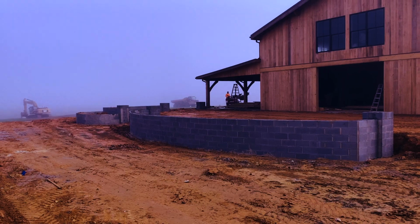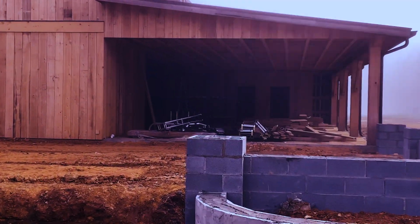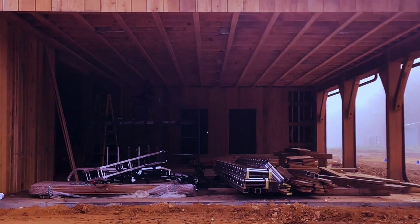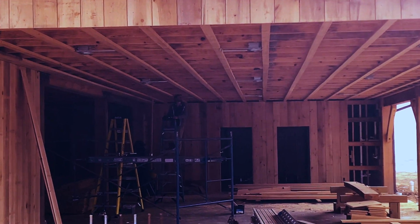We're at the wedding barn today, and I want to show you a quick trick on what we do to flatten out a drywall ceiling. This is really important when you have a really long open span with a lot of lights and kind of an accent ceiling. It would be really easy to see any kind of undulations or inconsistencies in the wall.